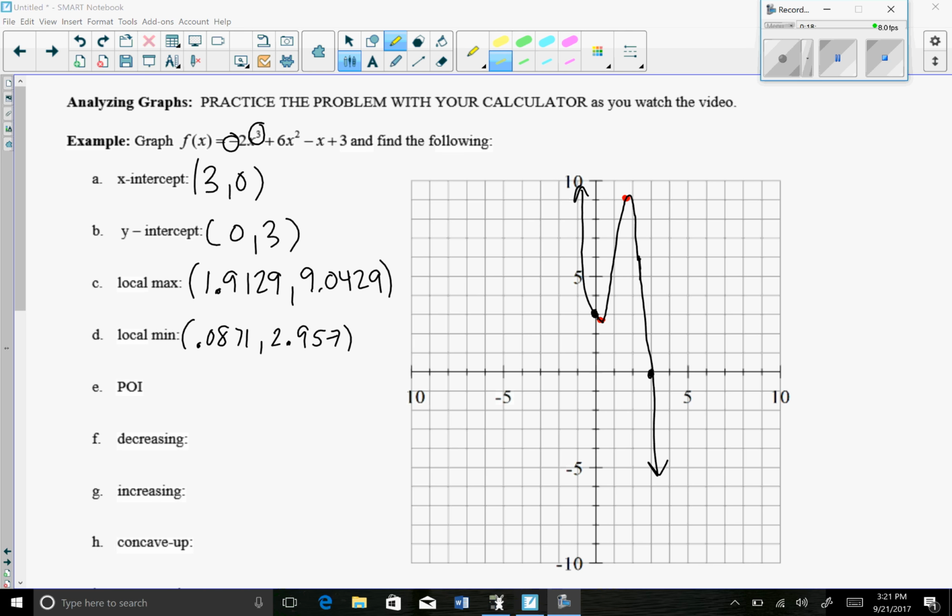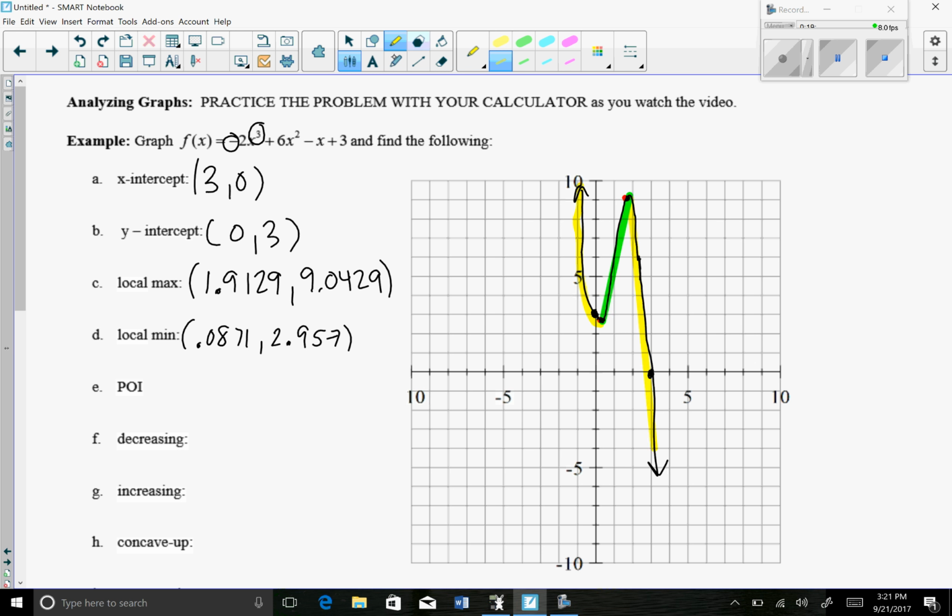Now I can use this to figure out the places where I'm increasing, decreasing, and or constant. I don't have any constant here because there's no horizontal line. But we always use our max and mins to figure out these intervals. And again, you want to figure out where the x value is. So from here to here, I can see that I am decreasing. Then from this minimum x value to the maximum x value, you can see I'm increasing on that portion. And then from the x coordinate of the maximum to infinity, I would be decreasing.